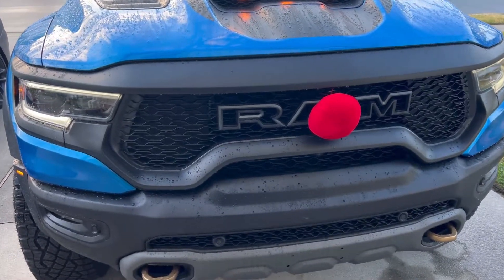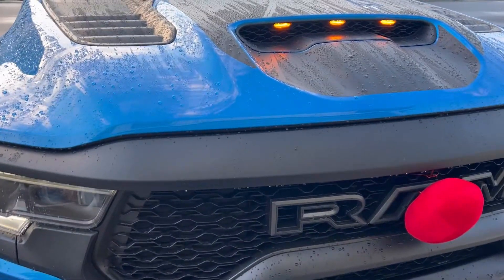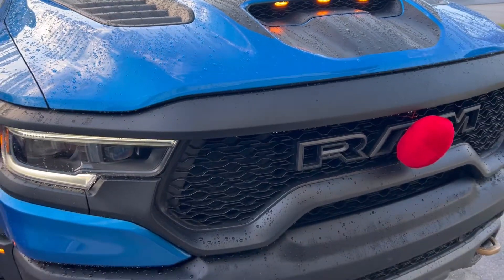The Ram TRX is running. My biggest tip: accessing those back five bolts, you definitely want an extension because it's deep back in there. That will definitely help drive them out. Other than that, it took about 10 minutes to install from beginning to end — the process is fairly simple since they are drop-in filters.